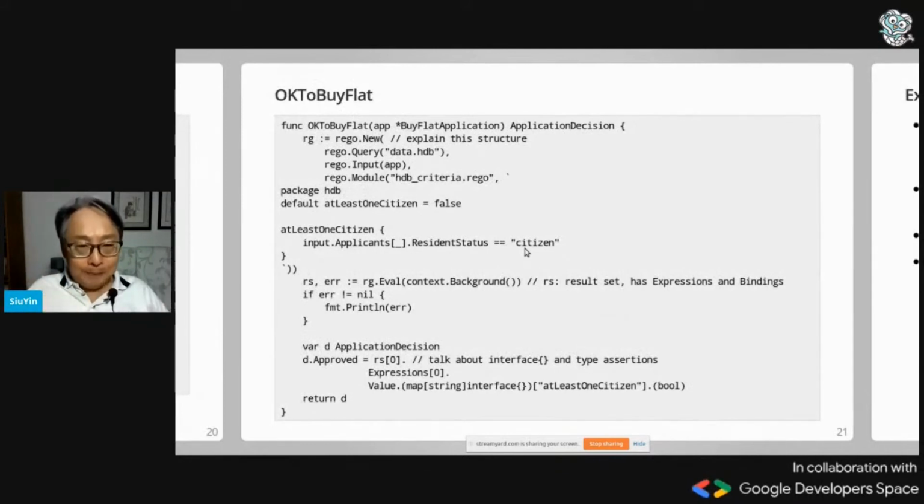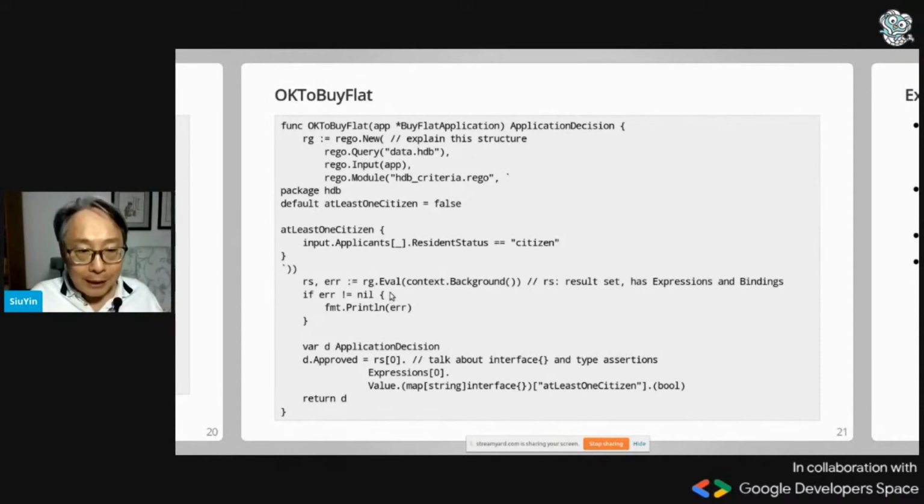OPA is written in Go, but policies can be anything. Some manager thinks up some policy, some politician thinks up some policy. They can write it down in a PDF file or wiki, and this policy can be anything in the world. And Go is strongly statically typed. How do you reconcile these two?